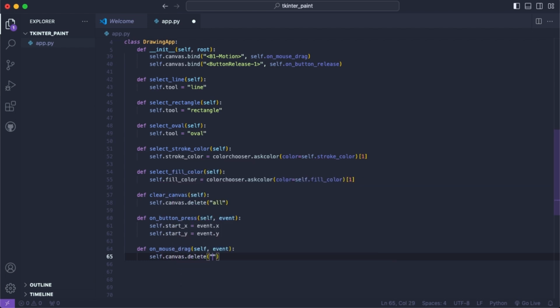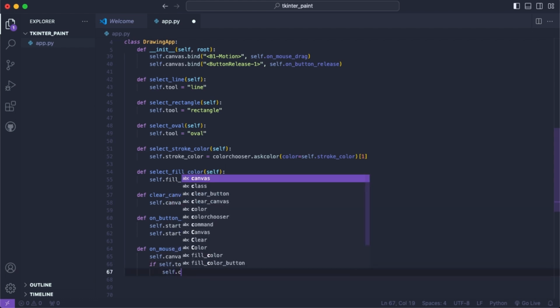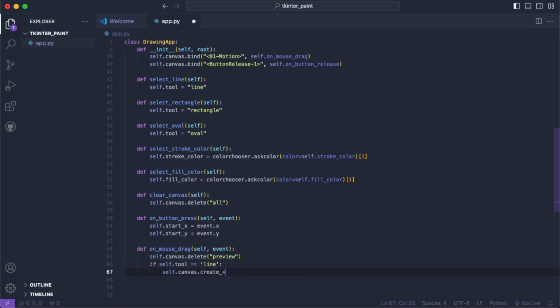So we'll say self.canvas.delete, and then we'll just pass in preview, and we'll say if self.tool is double equal to line, then here we're going to say self.canvas.create_line, and then we'll say self.startX, self.startY.